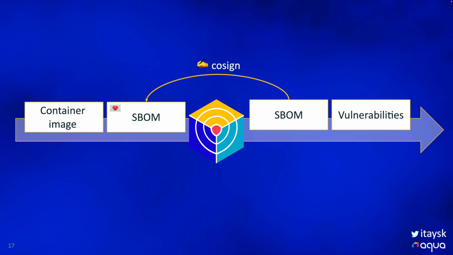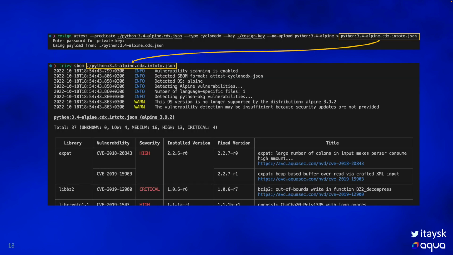So we will use a utility that's called cosign. Cosign is one of the tools under the Sigstore project umbrella of tools. So we will use cosign to sign the SBOM. And then we have essentially what's called an SBOM attestation. And Trivy can also scan an SBOM attestation. So this is actually a better practice of how to use SBOMs with Trivy. And it looks something like that.